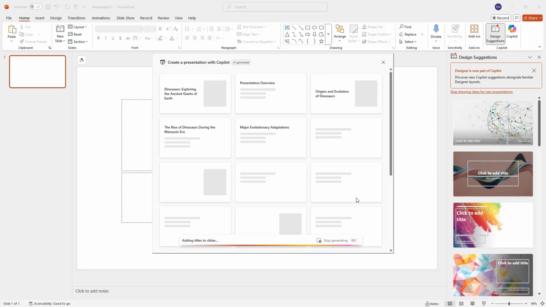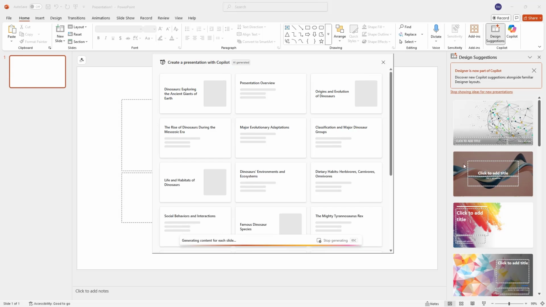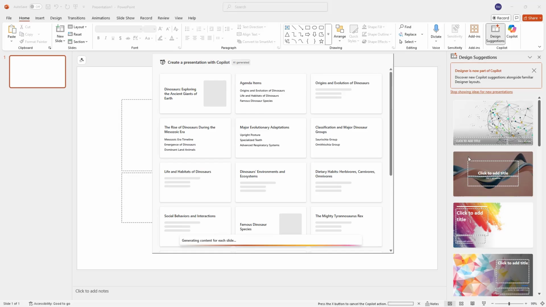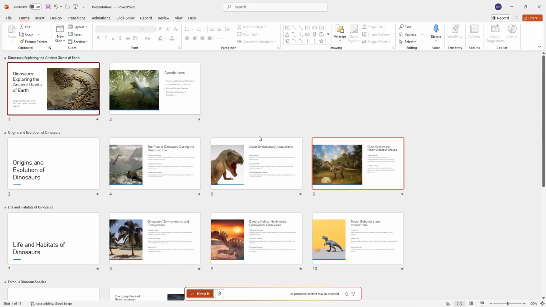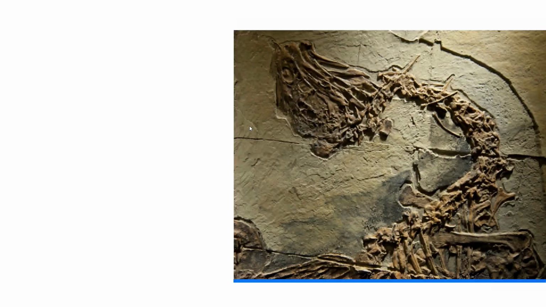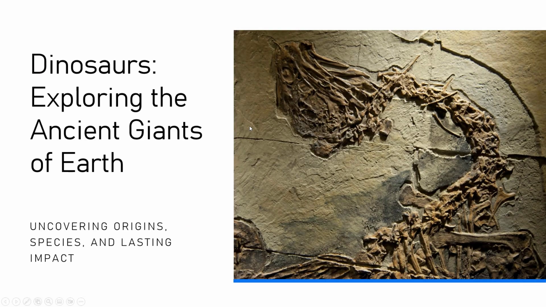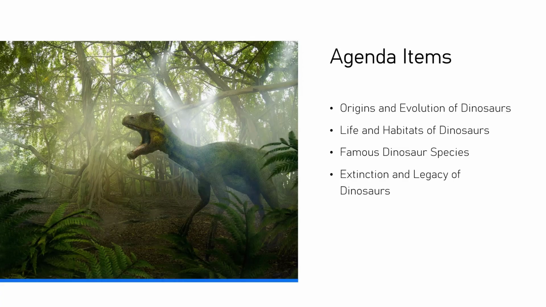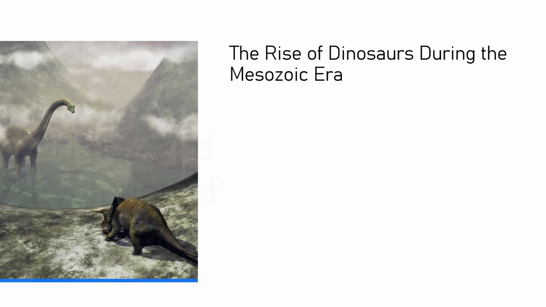And you can see on the right-hand side, it also gives me design suggestions as well if I don't like what Copilot has created. I can also choose to close those design options if I don't need them. And here are my slides. You can see it not only created text, but it also created pictures. So I'll choose the slideshow from beginning, and now I can go through what Copilot has created for me, and I can edit this just as I could any other type of slide if I'd like.